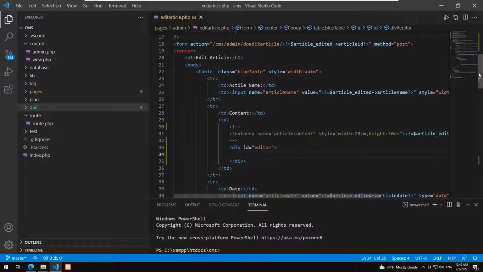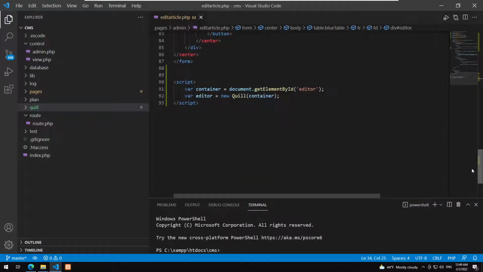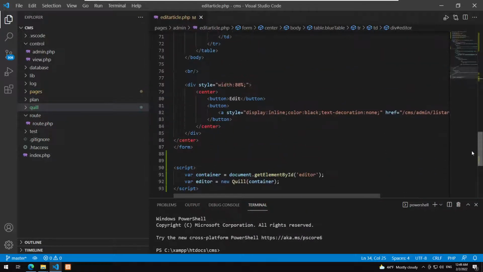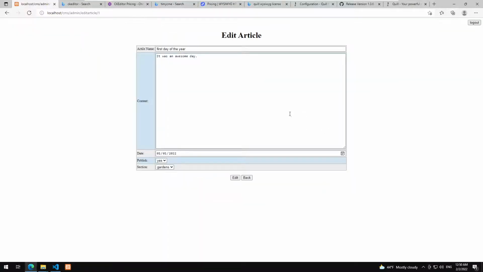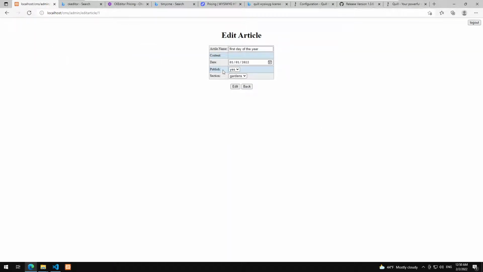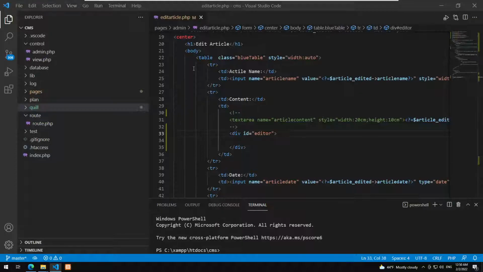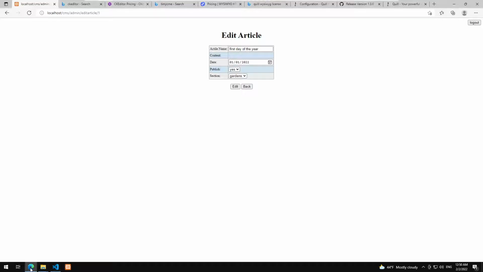Let's go down. It's searching for editor, right? And this should be it. So I save this and refresh the page. Let's have a look. Awesome, nothing happened here. Okay, I'm not sure. Let's have a look at the documentation.